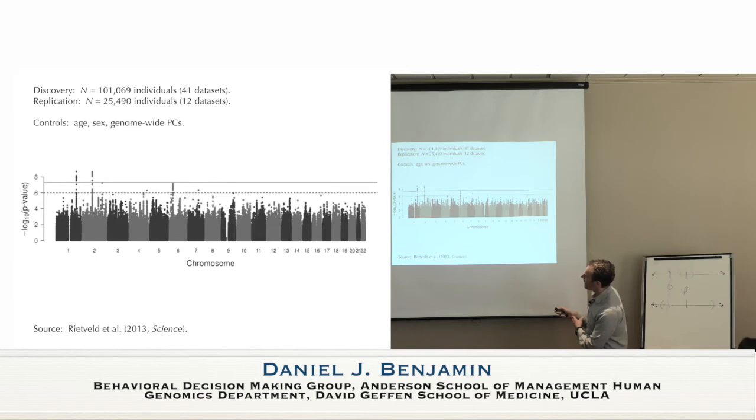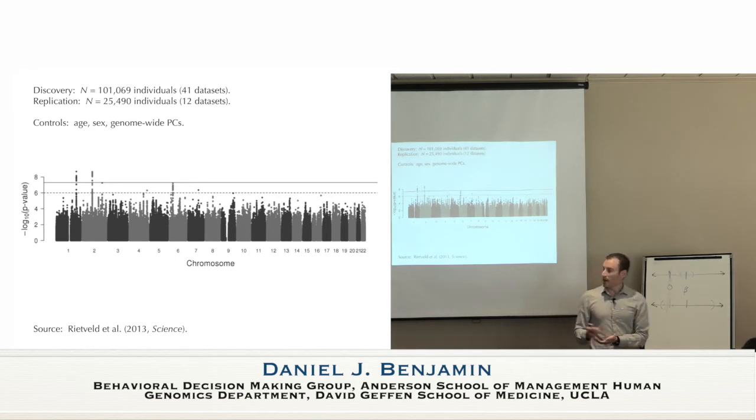You see towers. So this is a bit of review, but why are there towers in these plots? LD, exactly. So this is what we said before, that you get a whole locus of associated SNPs because the nearby SNPs are in LD with each other. And that's why these are called Manhattan plots, because they're supposed to look like the skyline of Manhattan if you actually have some hits. And what we found in this first GWAS was 3 genome-wide significant loci that you can see here on chromosome 1, 2, and 6.